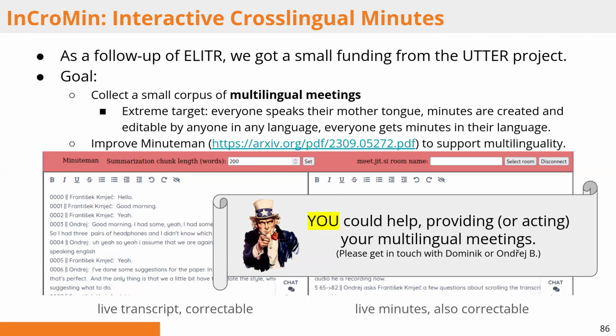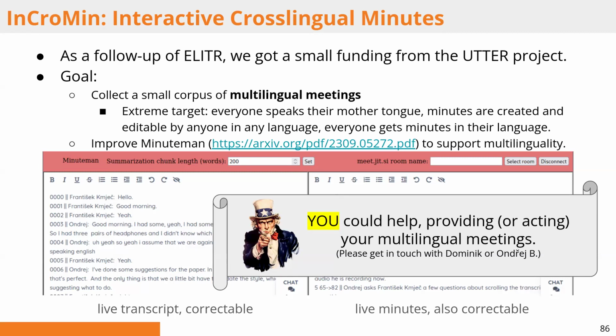But primarily, with the funding from that small project, the INCREMENT project, we would transcribe or correct the transcriptions of your meeting and include it in a collection of meeting transcripts for such cross-lingual summarization experiments, and maybe a shared task, similarly as we did in ELITR. Of course, all the personal data are removed. At the same time, traits of your personality will remain there, because it is the discussion that you will have led. So technically it is like GDPR free.